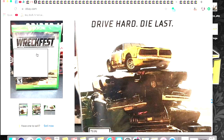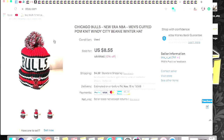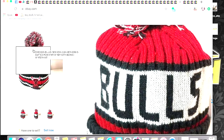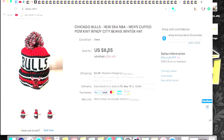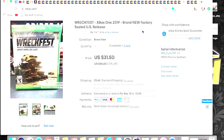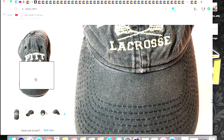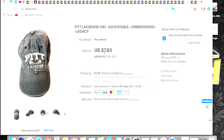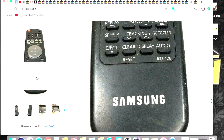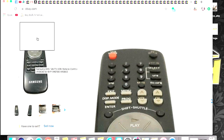Here's a Chicago Bulls beanie hat — I got this at the Goodwill bins. Sold it for $8.55 plus shipping. Another copy of Wreckfest — it's a bolo. $31.50 plus shipping. Here's another hat from the Goodwill bins — this is a Pitt lacrosse hat. $7.83 plus shipping on that one. Samsung remote control — I get up all the remotes I can find at the bins and list them, and they typically sell pretty good. I got $9.27 for that one plus shipping.